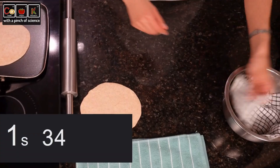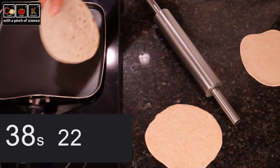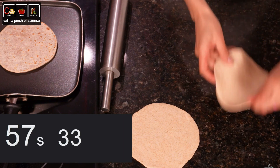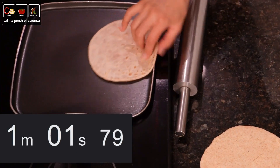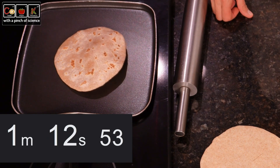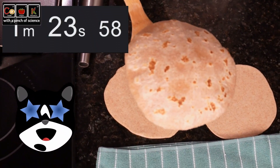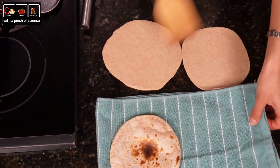The first tortilla was prepared with vegetable shortening. The first side should cook for 20 to 30 seconds. Here it took us a little more time, about 40 seconds, because my comal was not hot enough yet. This experiment is helpful to observe how the tortilla behaves when the skillet or comal has not yet reached the proper temperature. The second side cooks about 20 seconds. On the last turn we let it cook between 10 and 20 seconds, whatever it takes for the tortilla to inflate. Look at this beautiful tortilla! We reserve it for the taste test later. We wrap the tortillas in a kitchen towel to keep them warm.